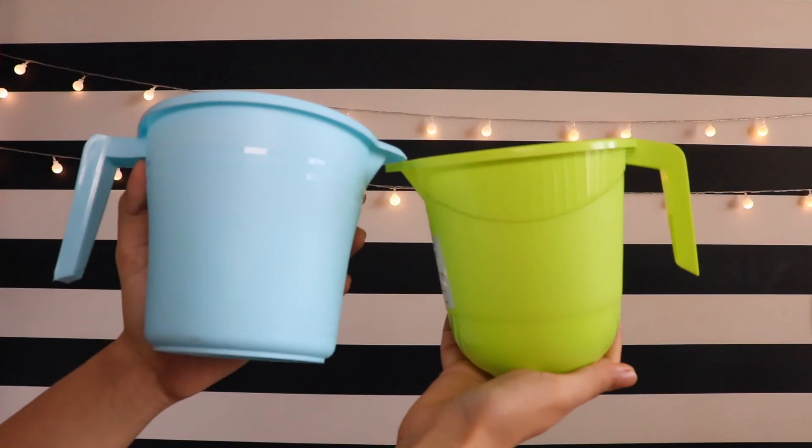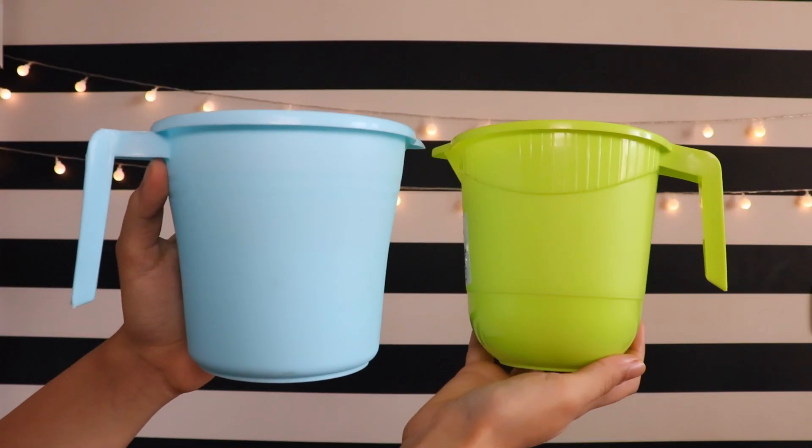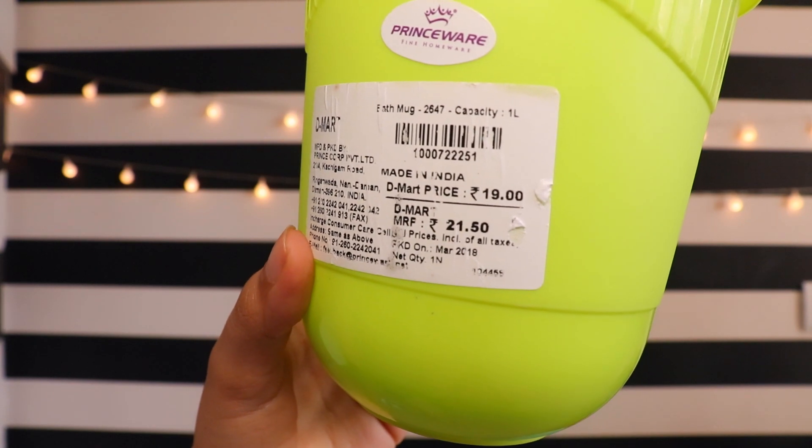Now come my most favorite bits — I am a huge colorful-things person. So my first colorful item is these little tumblers my mom bought from D-Mart. My maid was using my regular tumbler for cleaning, and I felt a bit weird using the same tumbler on my body and hair since I mix baking soda and stuff in it. So she got me these two new ones and I love how colorful and bright they are. This one is 21.5 rupees and this one is 17 rupees — that's a great price range!